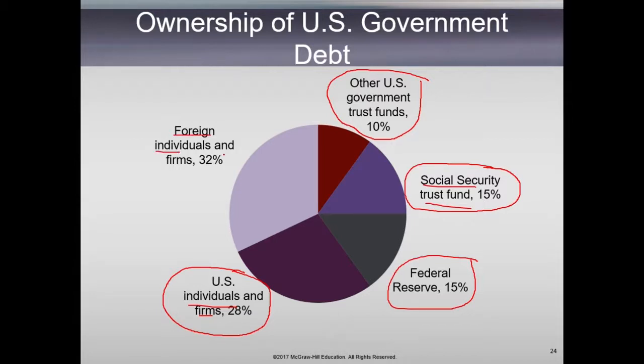Okay, what's grown considerably over time is the amount of the debt that the government owes to foreign individuals. That is now at 32%. That's substantially higher than what it owes to U.S. individuals and households. So in the face of large government budget deficits and deficit spending to fund things like a war in Iraq or a war in Afghanistan and other budget priorities, U.S. households have not curtailed their consumption and increased their savings in order to finance that government debt. And so how do we finance it? Well, we finance it by borrowing from foreigners.